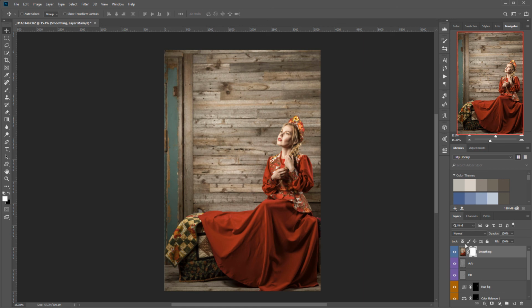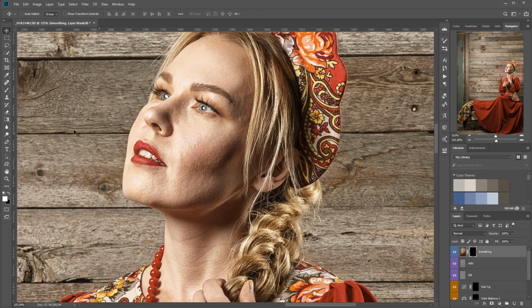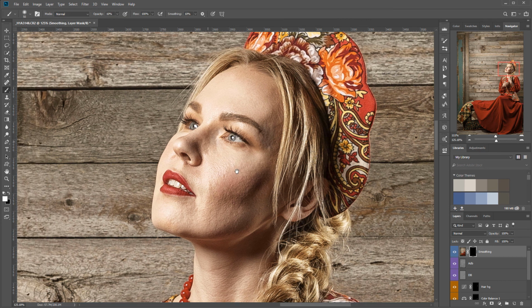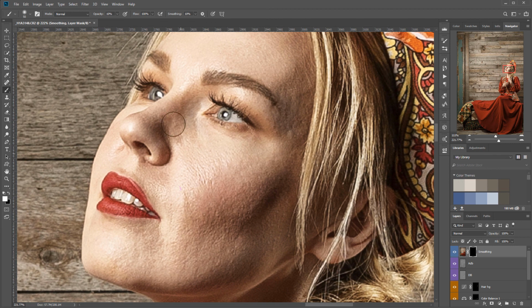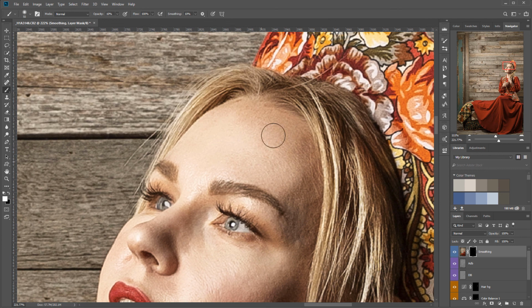Next we'll create a new mask for the smoothing and press Control Command I to inverse, so this does not affect all of the image. And we'll start painting in with our brush, soft brush, white, and opacity. We'll start painting in some of the smoothness, so just reduce some of these elements, maybe make it more painting-like. It works very well on the skin, not necessarily on other elements. Or if you want it on a dress, I'll show you as well. We can remove some of those wrinkles to create this nice smooth effect.